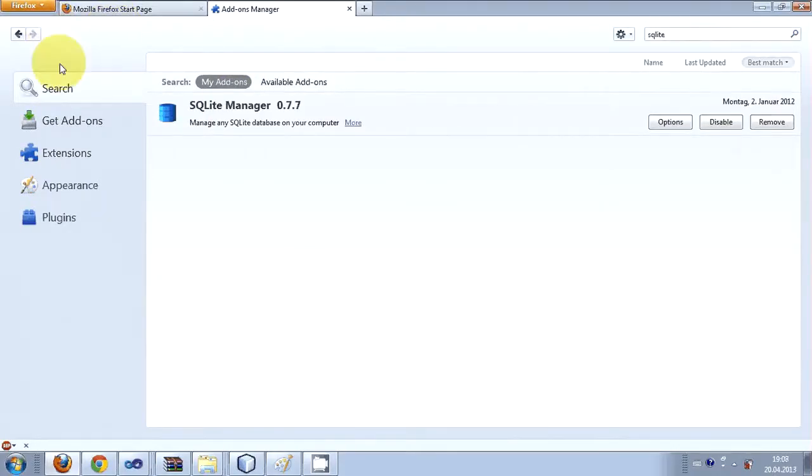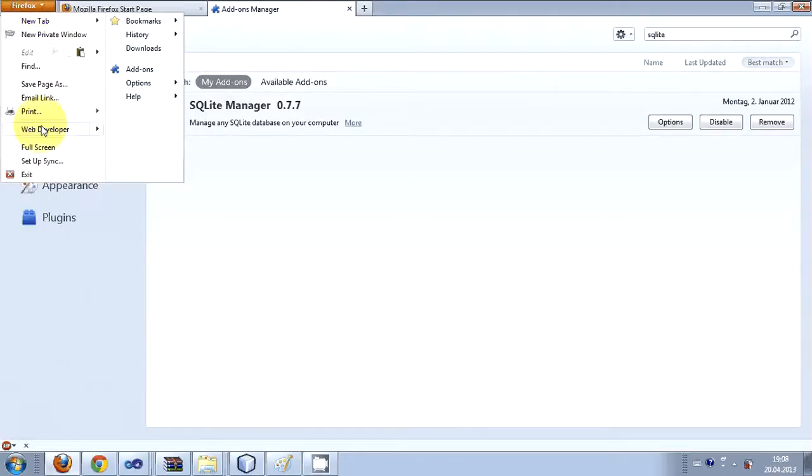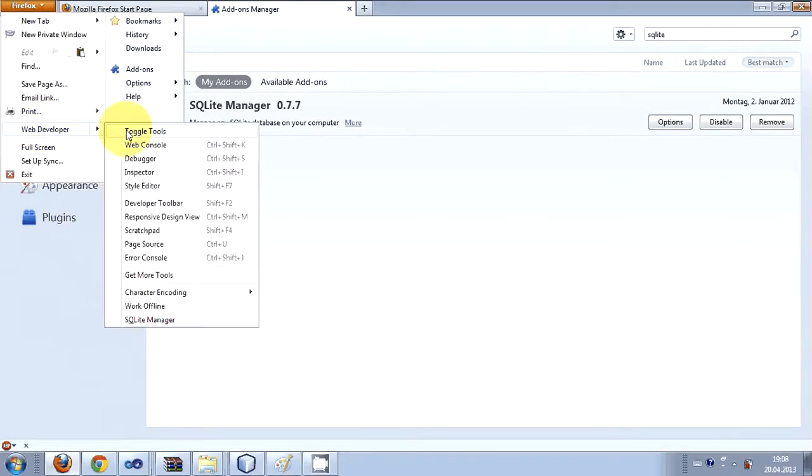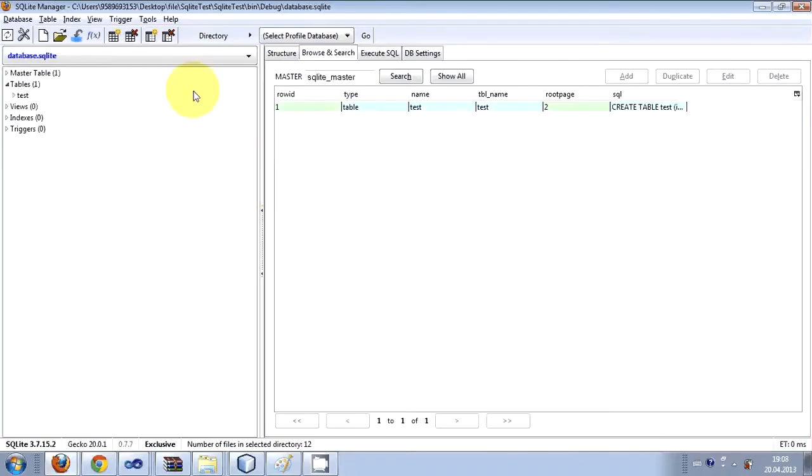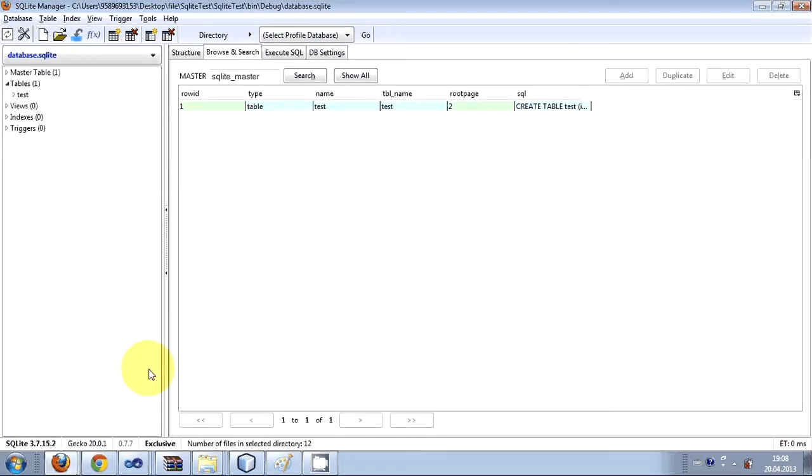And then after installing it, just go to this Firefox tab once again, go to web developer, and you will be able to see this Sqlite Manager here. Okay, this one, just click it, and this is the manager for seeing the Sqlite database.